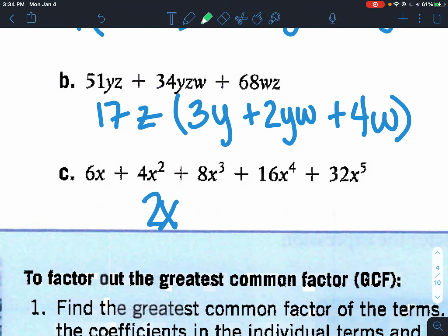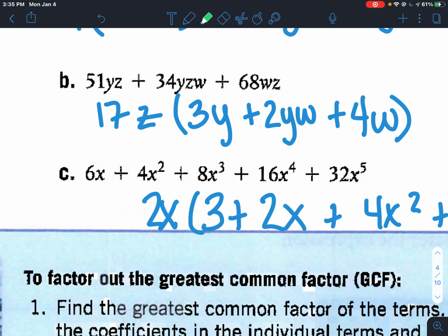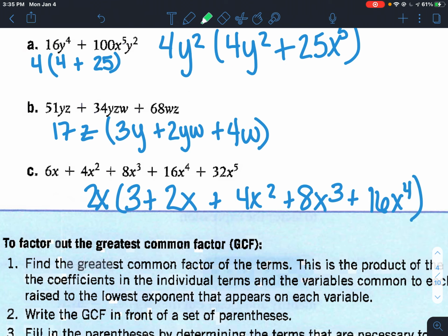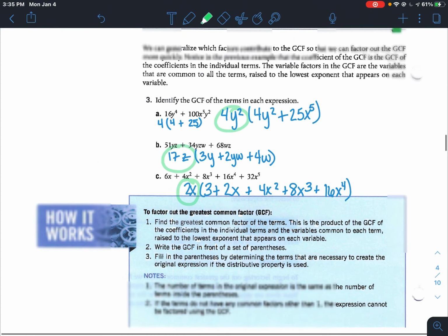Okay, I'm going to factor out my GCF. My GCF is 2x, so don't get that confused. GCF is 2x, and what's going to be left? All of that, I'm not going to read it to you, but that's all that's left. These are your greatest common factors. It's what you can factor out, the biggest thing that they have in common that you can factor out, that you can reduce it by.